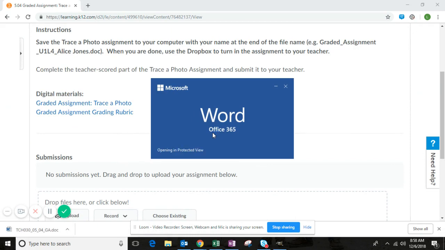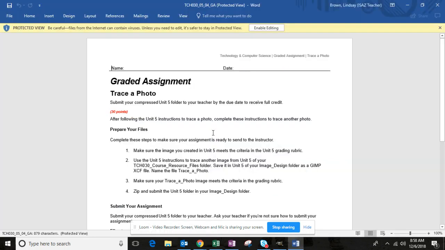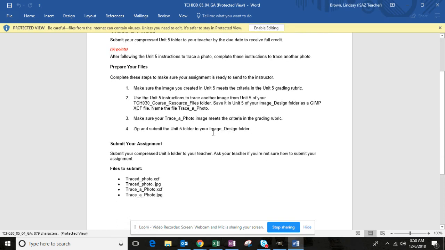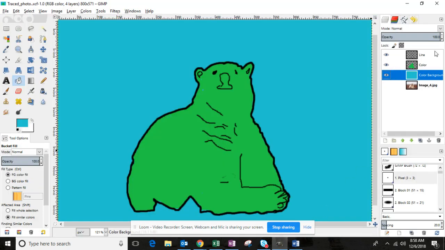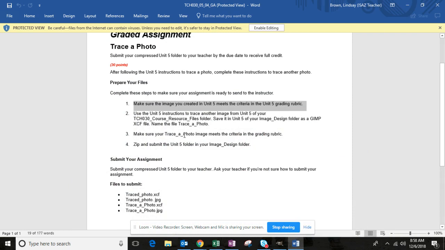I'm going to open this up so that we have what we need to save as. So make sure the image you created in Unit 5 meets the criteria and the grading rubric. What we just did with this polar bear meets the grading rubric. And we're now going to create another image. And we're going to name this second image Trace a Photo.